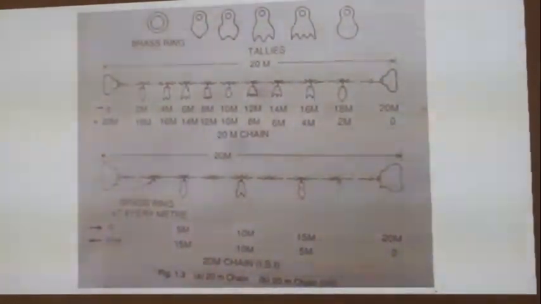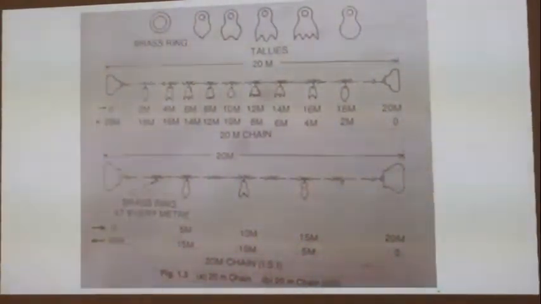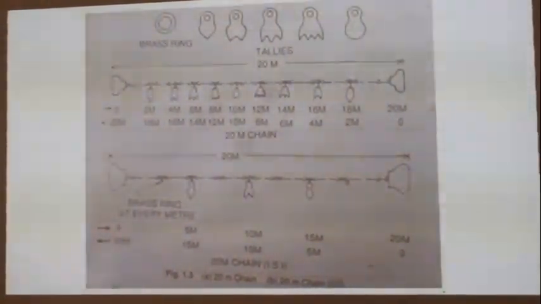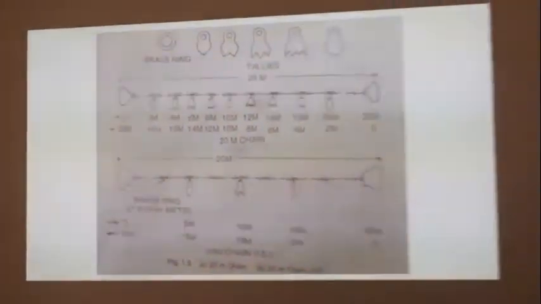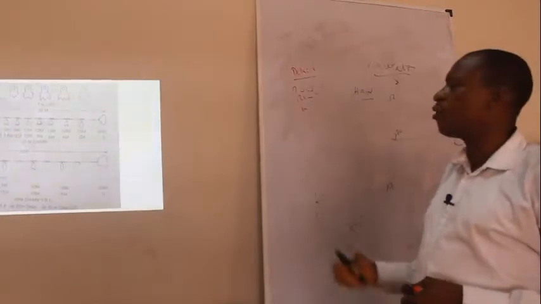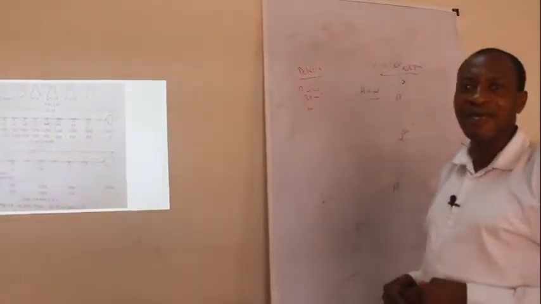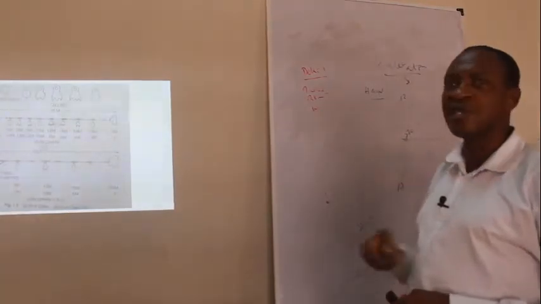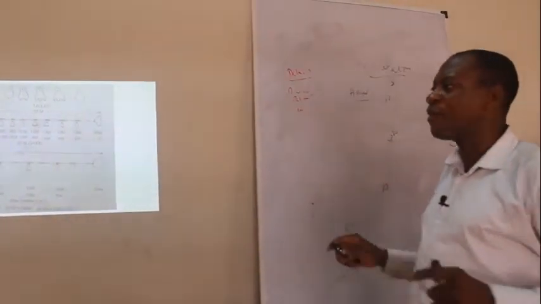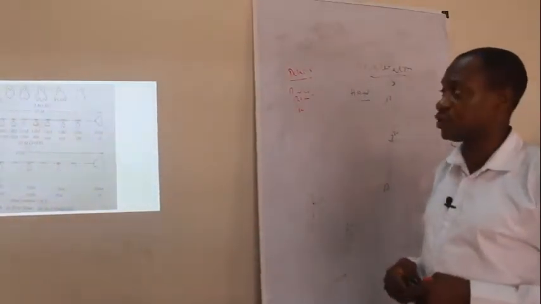But one thing you have to notice is that it's very, very heavy. And it is metal, such that if you drag it in the mud, it will rust. And you have to clean, you have to wash, you have to put grease to ensure that it can last. That was the people of old, those who started surveying. But while we retain the names, the equipment used nowadays have changed.